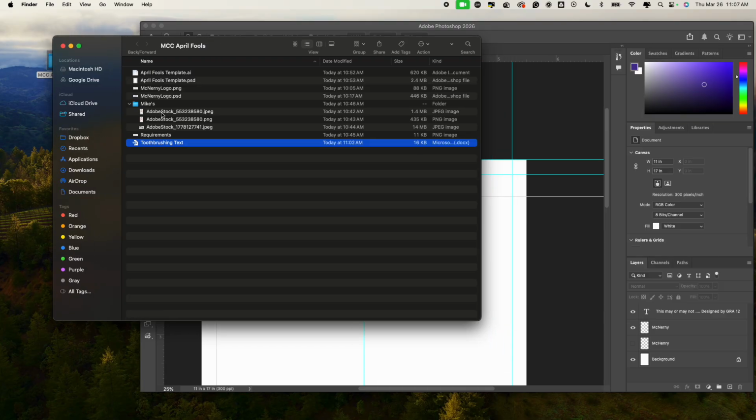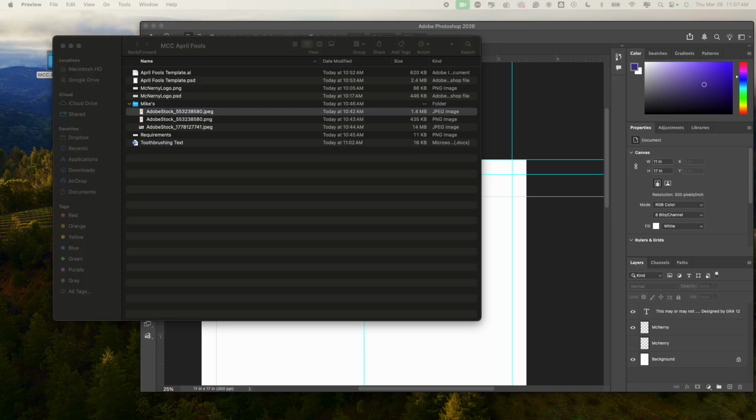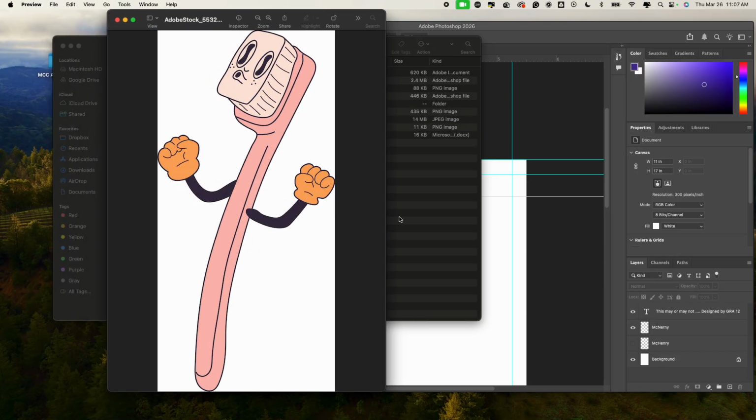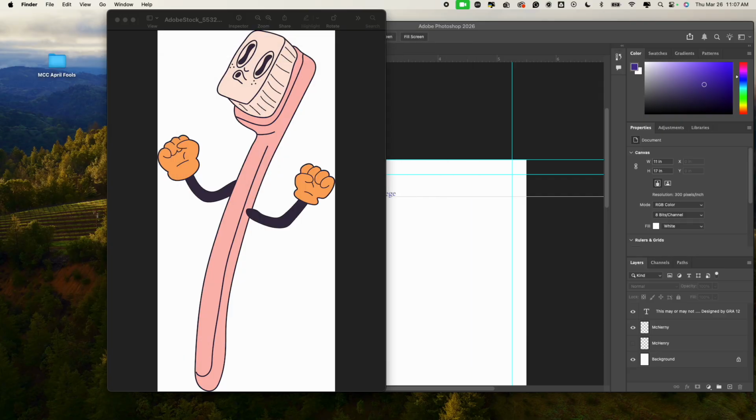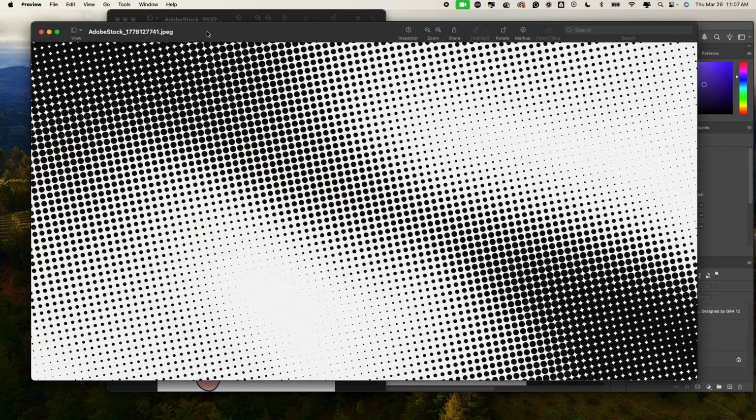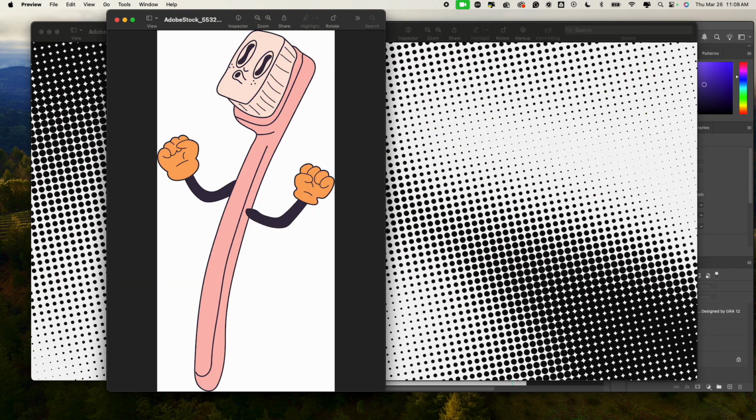I also made sure that I have my dog excited about the project, and I have loaded my files that I want to use here, and so I got a toothbrush and a dot pattern from my Adobe Stock account. You can get whatever you want from the internet. I really encourage you to do royalty-free things just to get in the practice of not just stealing copyrighted stuff, which can someday get you in trouble.